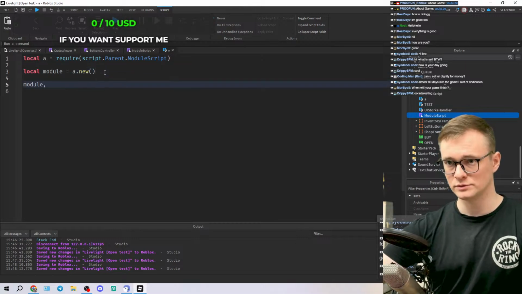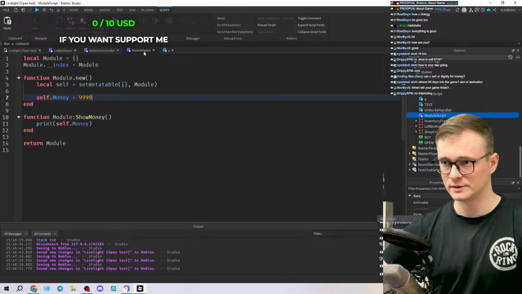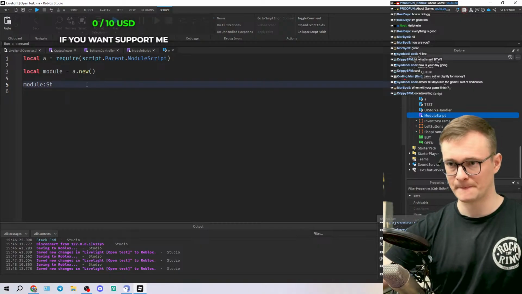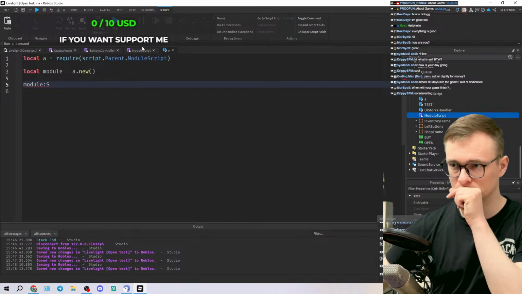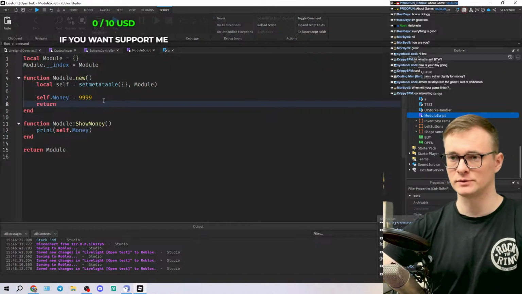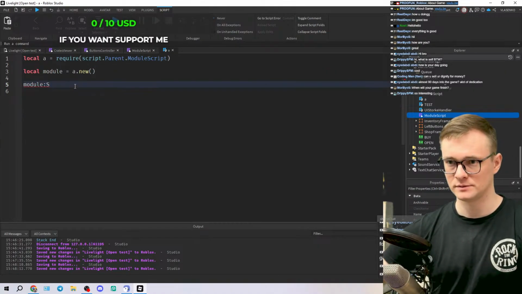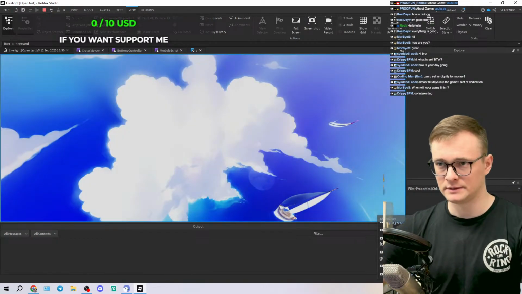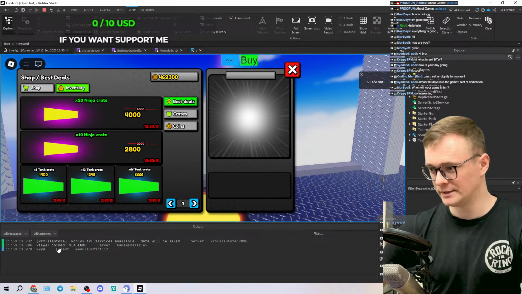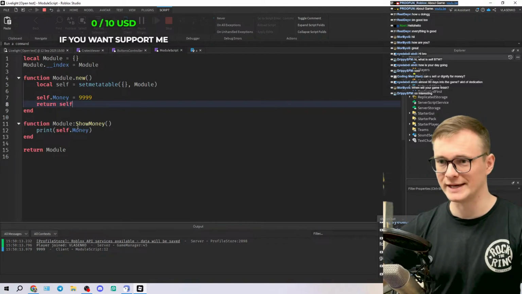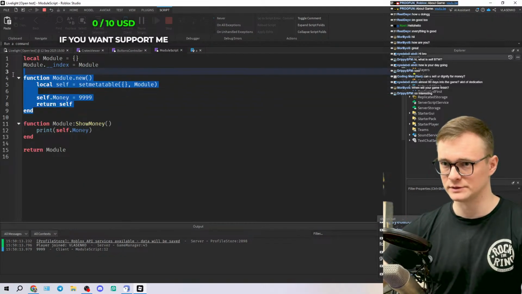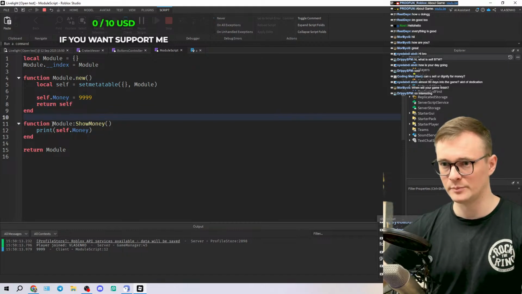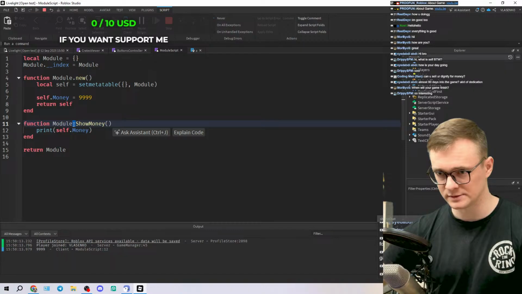After that, module and module. Oh wait, a dot new. Oh yeah, I know. We need to return self. Show money. Yeah, like this one. Let's see, guys. 9999. Let's go. So as you see, this variable is inside this function, it shouldn't be shown outside this function, but because I use self, I pass through by using this colon.